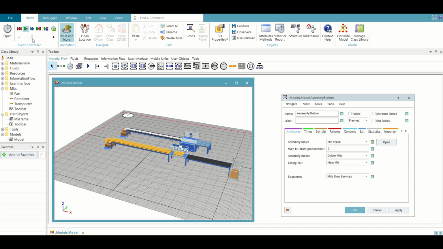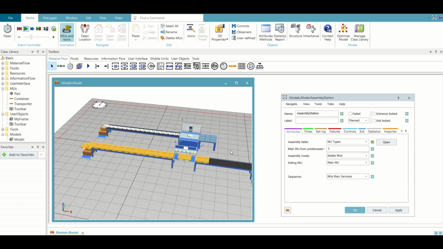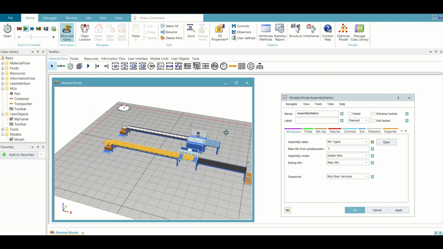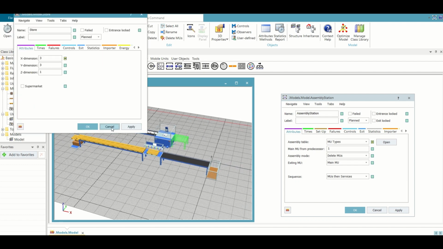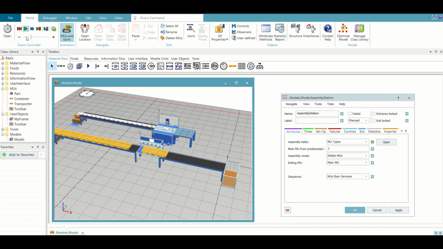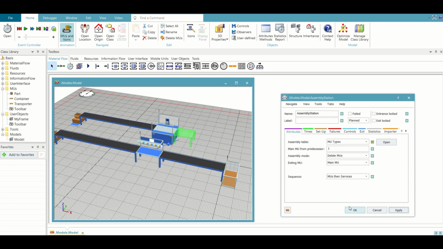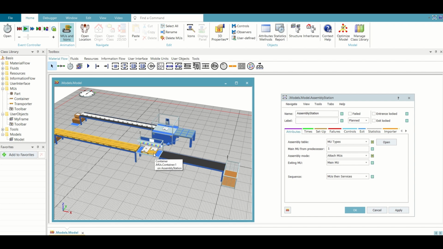So if you see, it's waiting now. The moment it gets the parts, it should be able to pick them up. So here it is. We have parts being pulled. And if you see the connections here, there is a delete, and that is where the problem was happening. Now let me reset the simulation and apply this. Let me have attach, reset, and then run this. The delete was actually deleting the parts, and that is how assembly properties behave when used.